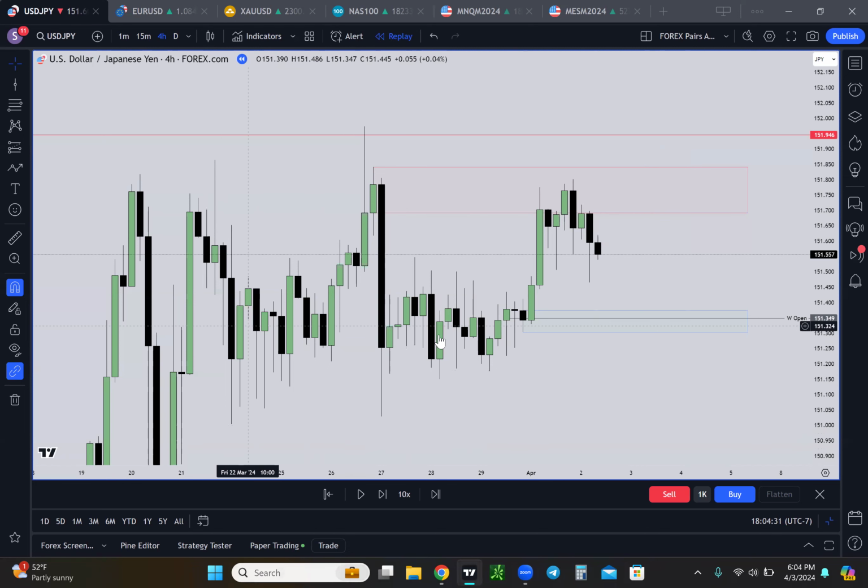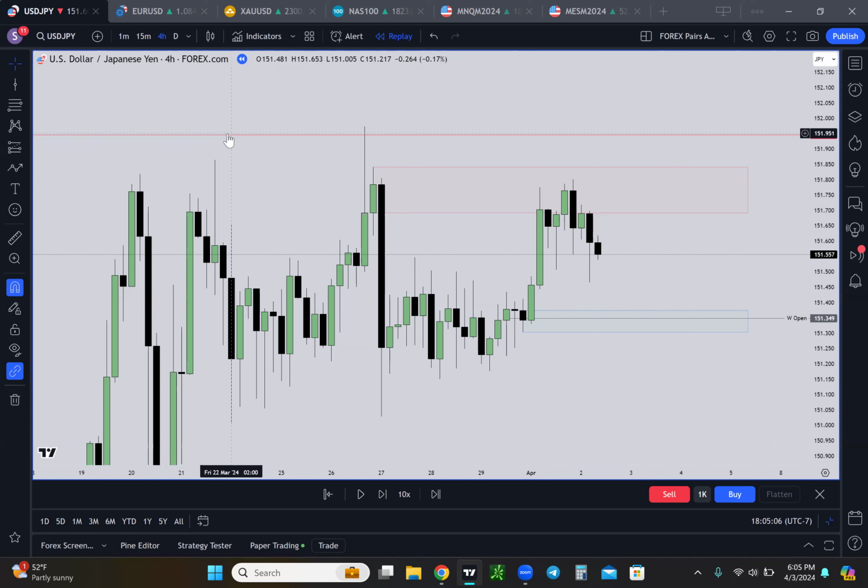Really, I like to keep my charts clean. I don't like having any indicators, no volumes, no MACDs, RSIs, no Ichimoku clouds, no Bollinger Bands, nothing. Just a clean chart, price action. The candlesticks are your best indicator by far. What I have here on the 4-hour chart are just a few things of note, and I'll go from the top down. This red line you see across here is a high dating back to October of 2022.